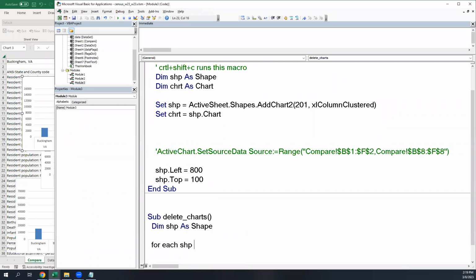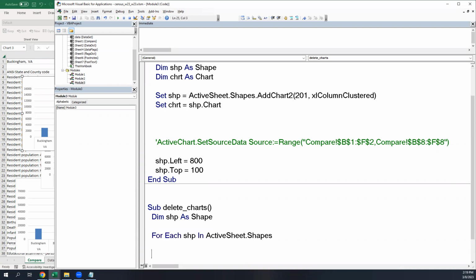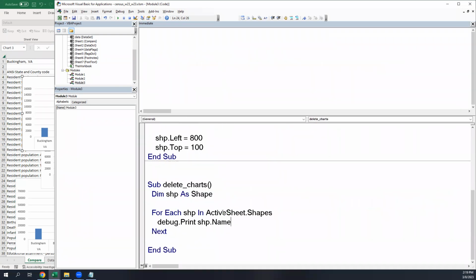For Each SHP In ActiveSheet.Shapes. And let me just print off the names of those and see if we're getting to the right objects. Debug.Print SHP.Name. Okay, so I should be able to run that.